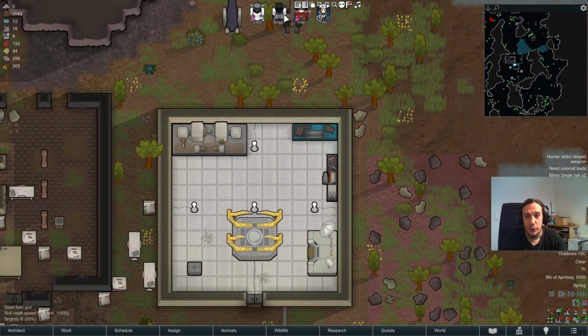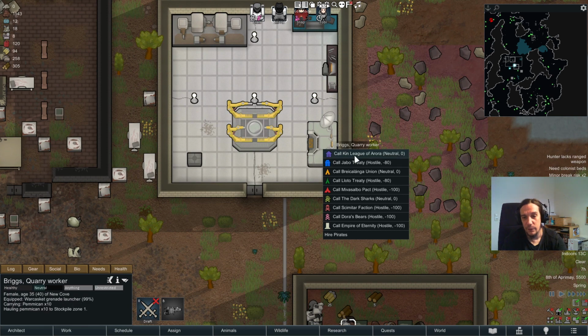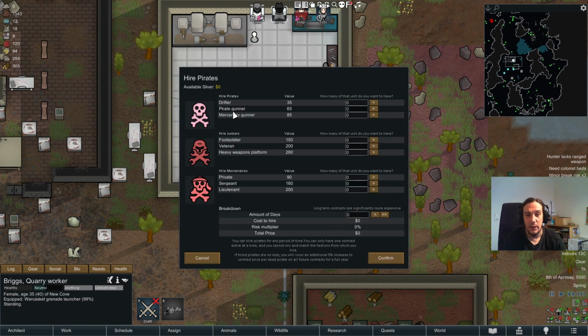Okay, so there's only two more things that I want to talk about in this video. First off, we can also hire pirates. At the comms console, you have this new button here, and here you can hire pirates. First, you set up for how many days you want to hire them. As soon as the amount of days has passed, they will just go away and transform into neutrals that leave the map. It's just like when you get some people from other quests under your control.